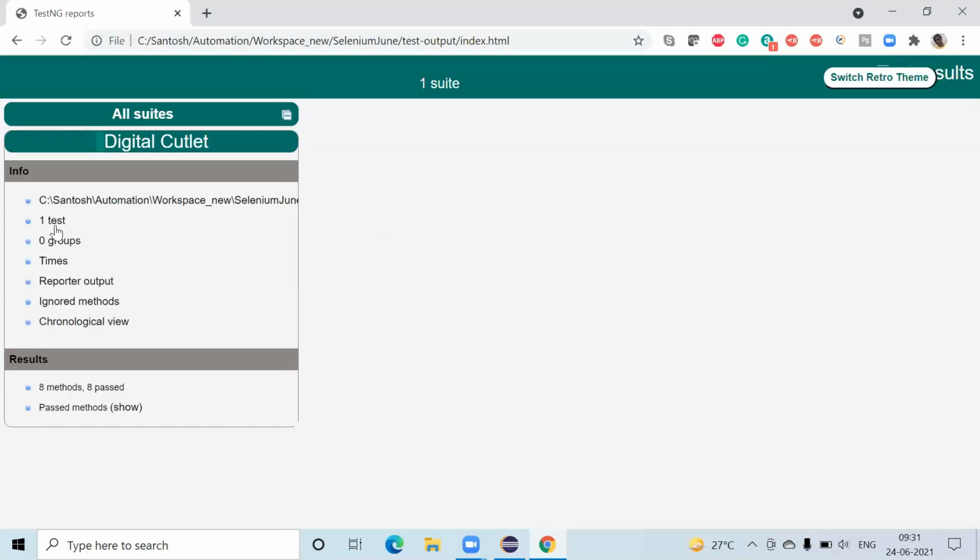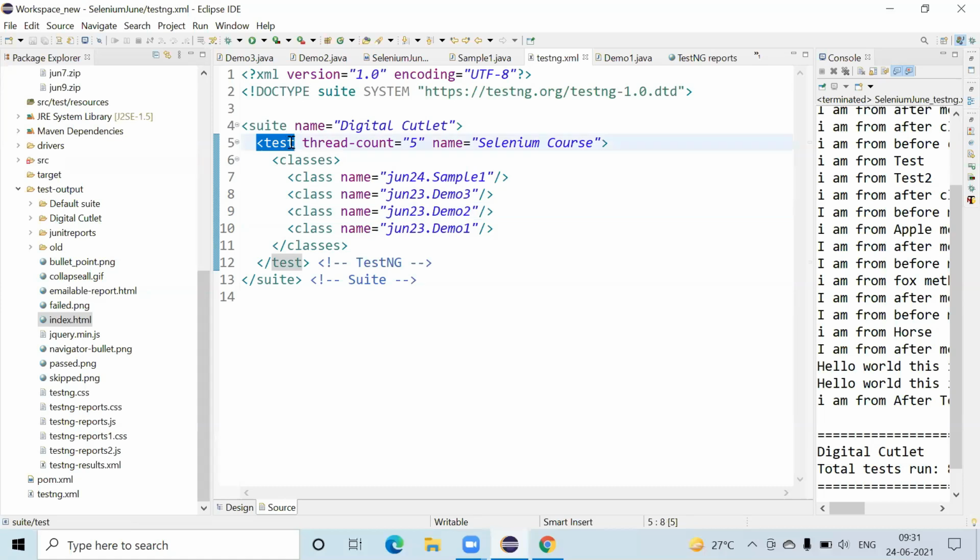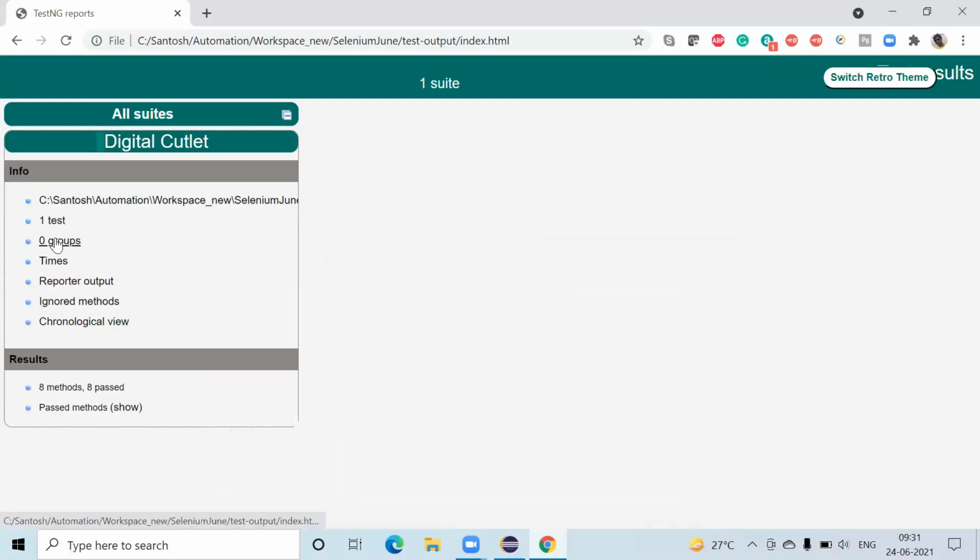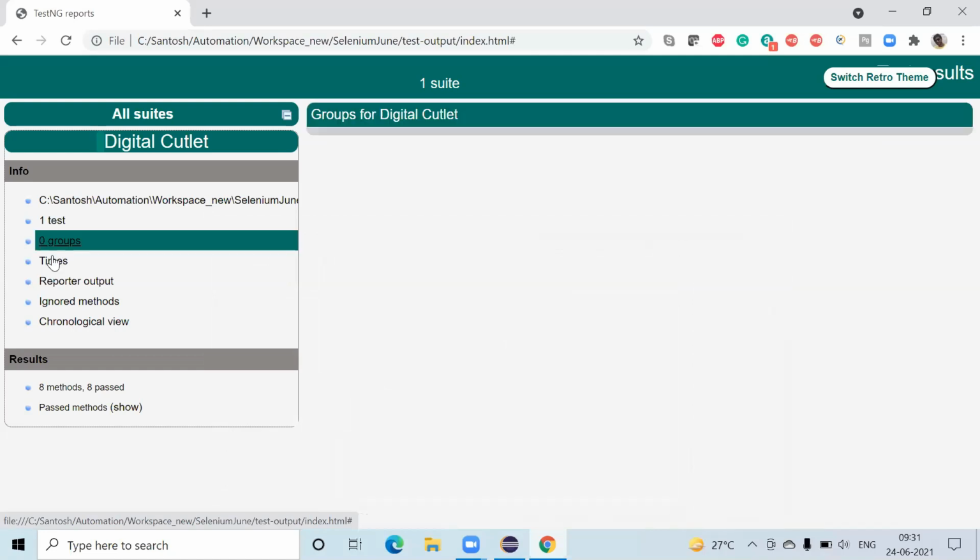Okay, open. Yes, open. And see here, in total how many tests are there? Only one test. The meaning of one test here is nothing but this one. Only one test is available here. That is the meaning of this. And then groups are not added.